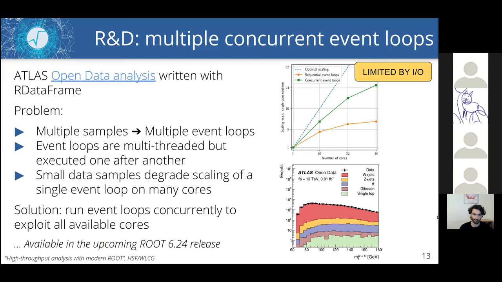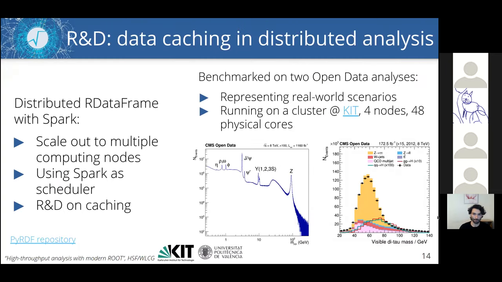Looking at the image on the top right of this slide, we are still not achieving the optimal scaling we would like — we are limited by I/O on the machine available for this test. If anyone listening has a beefier environment, we would be happy to try this feature out on other machines. But what if one machine is not enough? We are trying to distribute the workload over many machines while overcoming I/O limitations through caching input data.